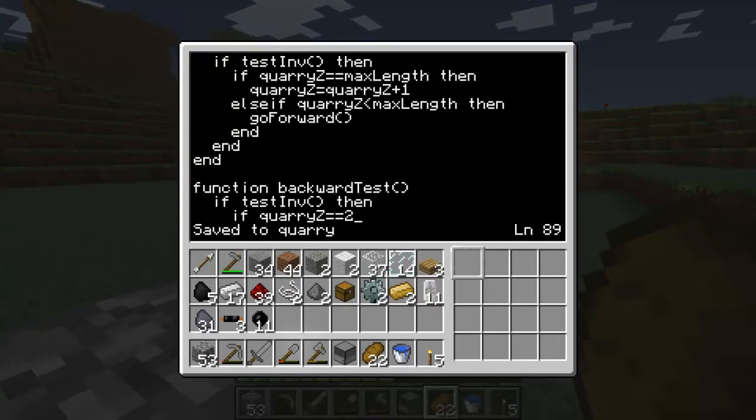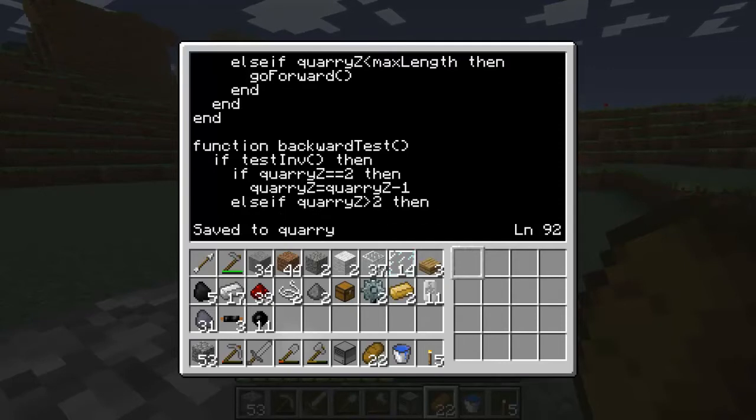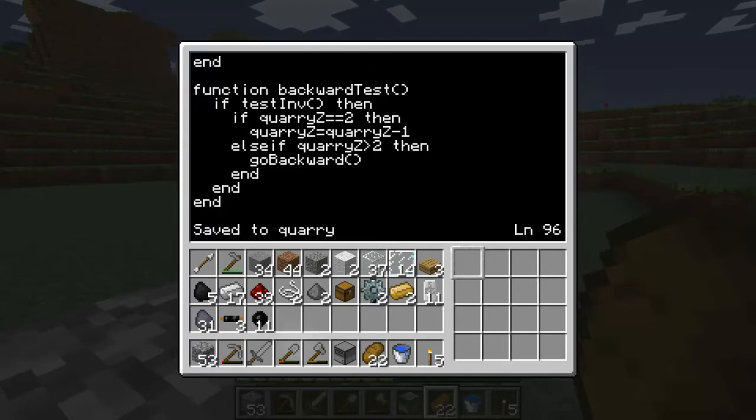So if it's equal to 2, we want it to equal 1 afterwards. So if it's equal to 2, then what we'll do is subtract 1 from it. I could have it equal to 1, but where's the fun in that? Otherwise, if the quarry Z is greater than 2, so if it's not on that final run, it will go backwards instead. And there you go. Bob's your uncle and all that.